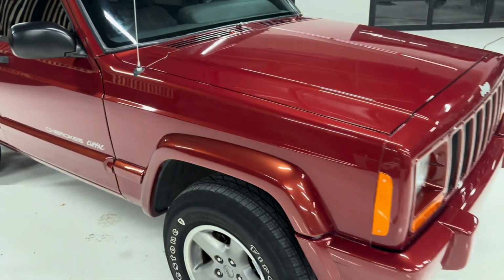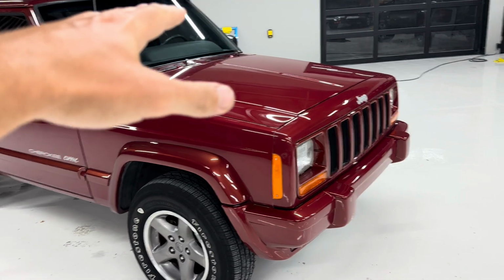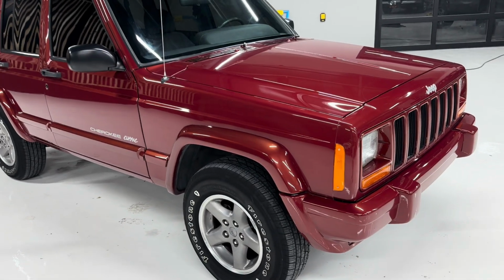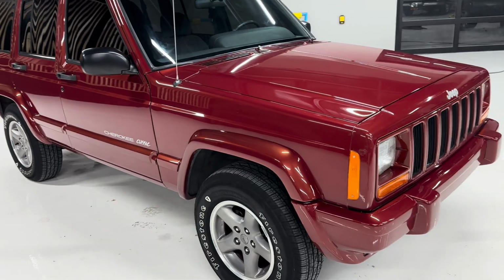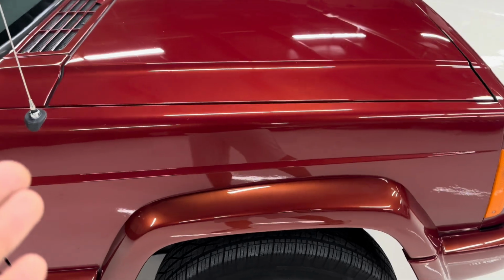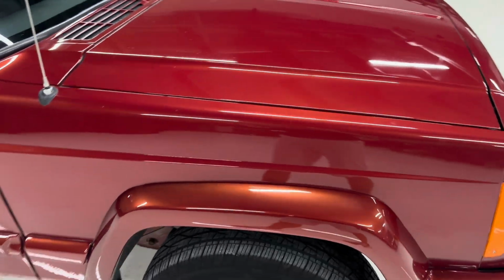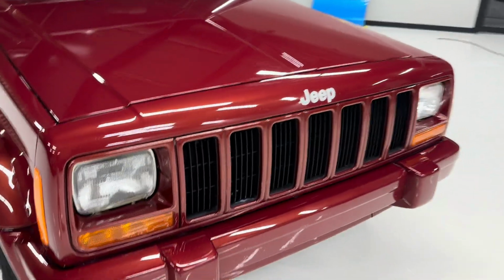Now, in my opinion, this Jeep is nice and as beautiful as it is. I personally wouldn't paint that because it's not a flawless Jeep. It's not a restored Jeep, and it's a very, very nice Jeep. And there's other small imperfections, but literally, if I didn't tell the average person that, they would not have noticed that. So it's not a big deal. If you go look at an average Cherokee in a parking lot, it's going to show far worse than that.